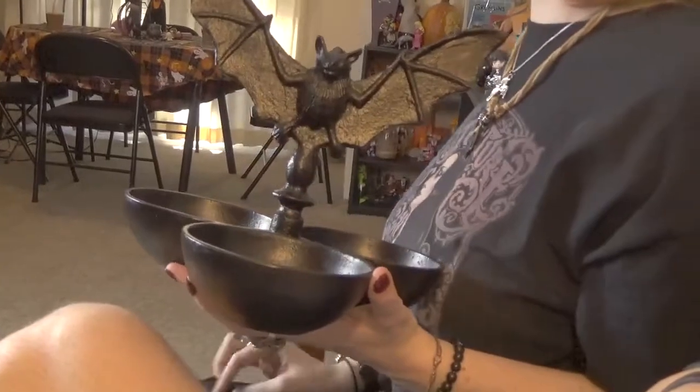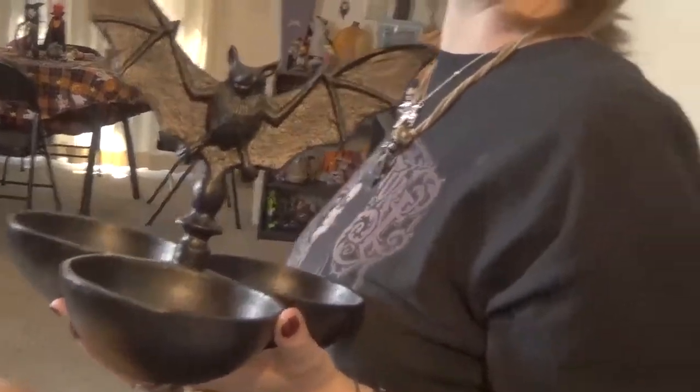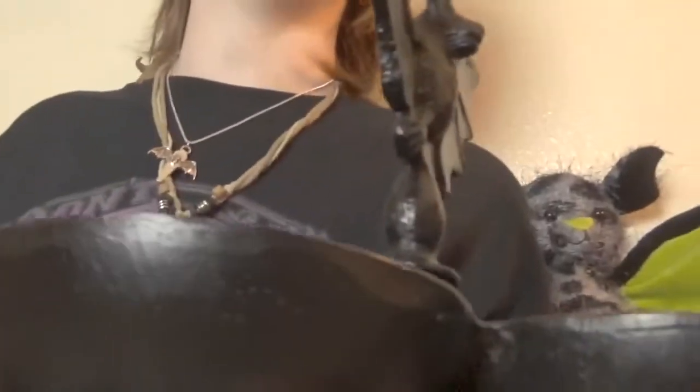They had another bat. I think Gomez showed it yesterday, if you guys didn't see our Ross store Halloween walkthrough. It was a long serving kind of tray, like a long rectangle, and it was also metal, and it had a big bat on either end, and it was beautiful, but it was just so big and heavy and unwieldy, and we didn't know how often we would use it. This will actually probably get used some.